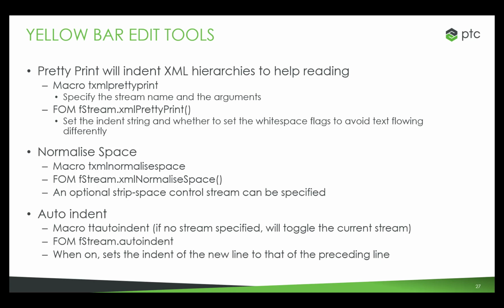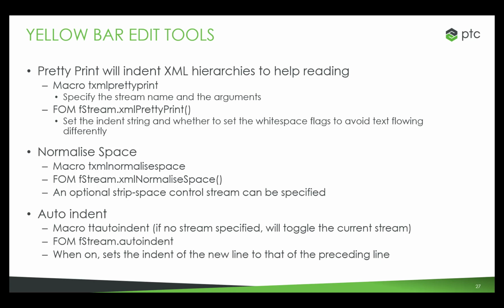You can turn on auto indent for a stream, and what layout developer and layout editor will do automatically is, when you hit return, it will indent the next line to the same level of indent that the previous line has got. This will stop you having to hit space about 20 different times every time that you start a new line when you're heavily nested within some XML. But this also applies to JavaScript as well. If you're editing JavaScript in the yellow bar, the auto indent feature will automatically indent if you're within a function or nested blocks of code.